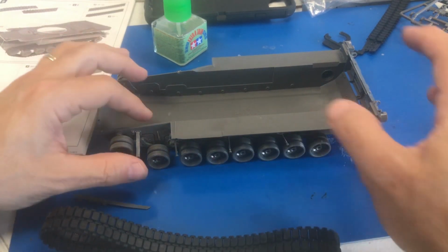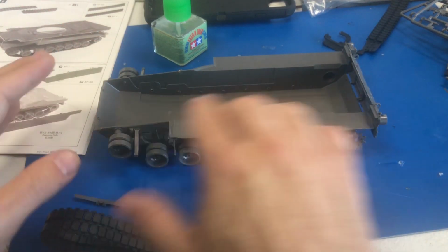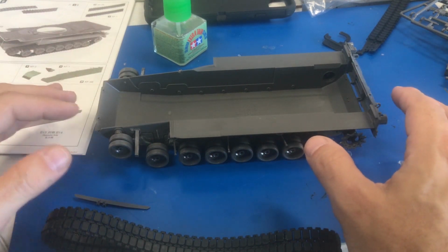So what we'll do now is we're going to let this back engine plate dry a little bit more, and then we will start working on the upper part of the hull. That'll get glued in according to the instructions next, and there's just a few little parts that we need to put on top of that.